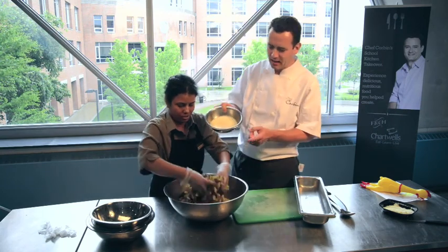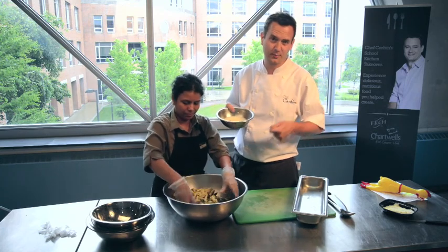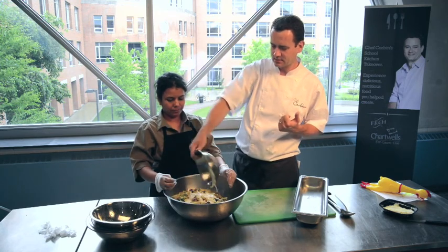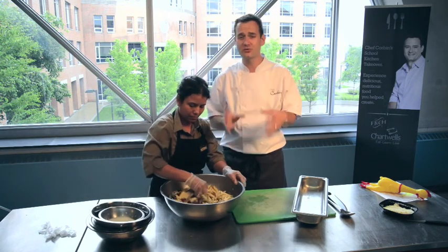Yeah, good wash. And then you're going to do just a basic bechamel sauce, which is milk, flour, butter. Thicken it up, okay? Recipe is in the sheets you're going to get later on. So you put that in there. And a gentle toss will do you. And again, you can do this one the day before too.